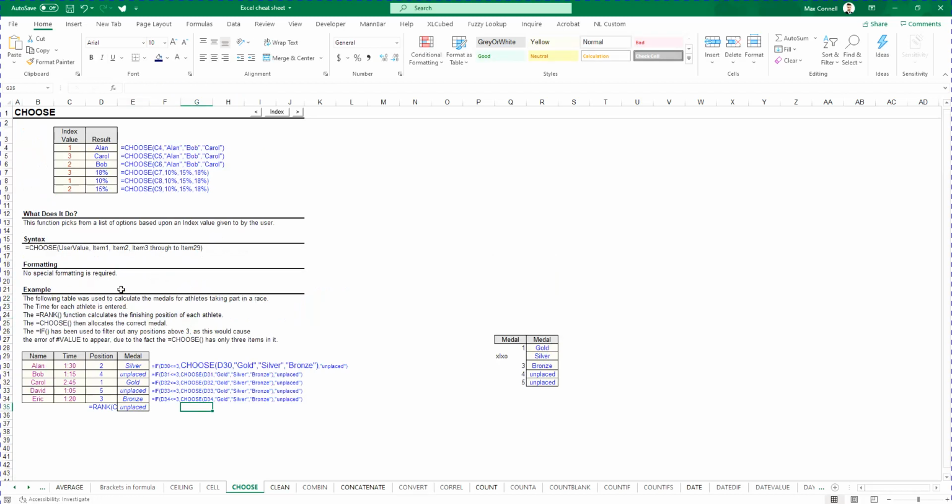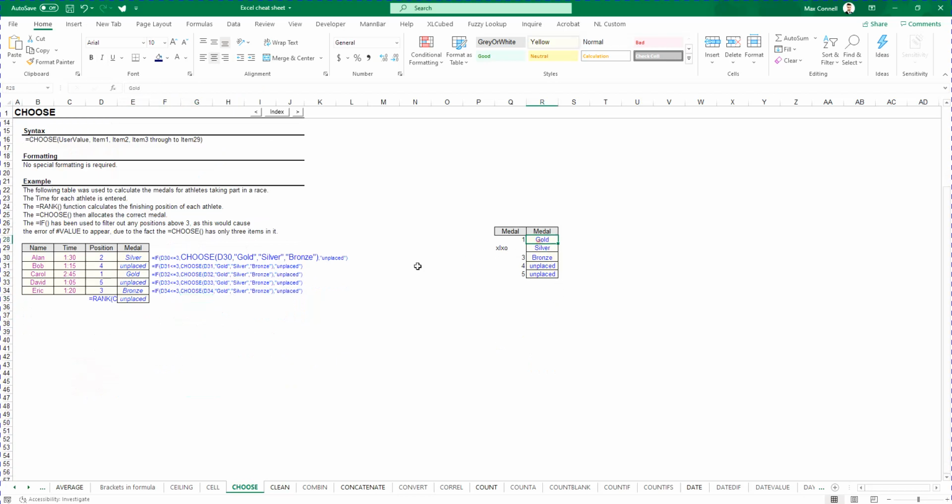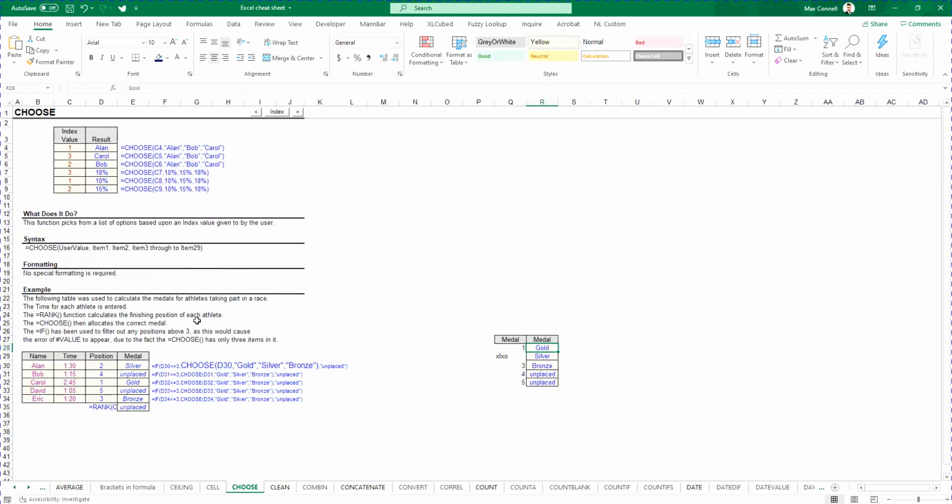However, this CHOOSE function can be replaced by the INDEX MATCH formula. Sometimes it's best to just learn the INDEX MATCH formula, so you can replace the CHOOSE, the VLOOKUP, and sometimes even the SUMIF formula. But it is good practice to know all of the formulas so you can pick and choose. So, the workaround to using the CHOOSE function is the INDEX MATCH formula.